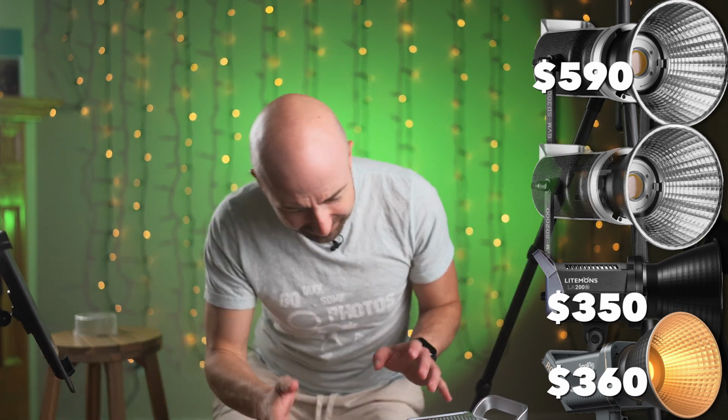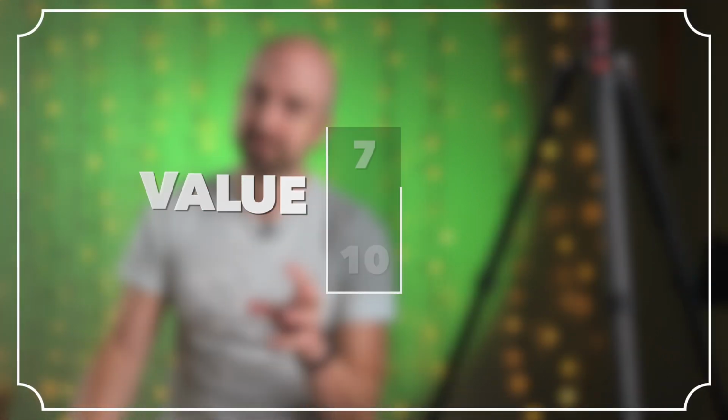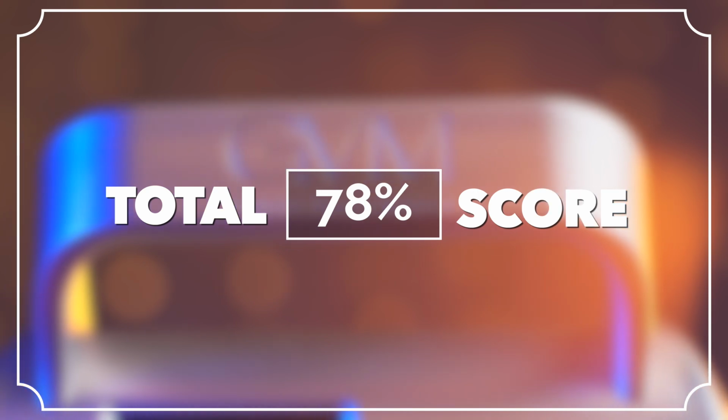So I feel like this was designed to compete with those two lights, but while it was hitting production and hitting the market, the new Lightmons and Small Rig RC series came out and kind of undercut them a little bit, which is surprising because GVM usually can tangle with that bottom price point, but because of that, we can only give this a 7 out of 10 for value. It's not the best for price. So overall, that gives us a 39 out of 50. It's a reasonably strong score, but not the best score.